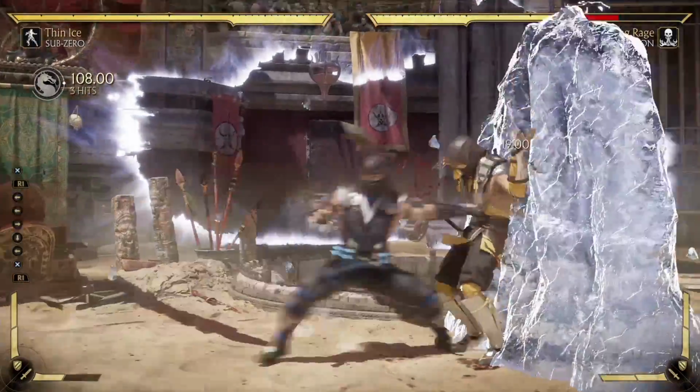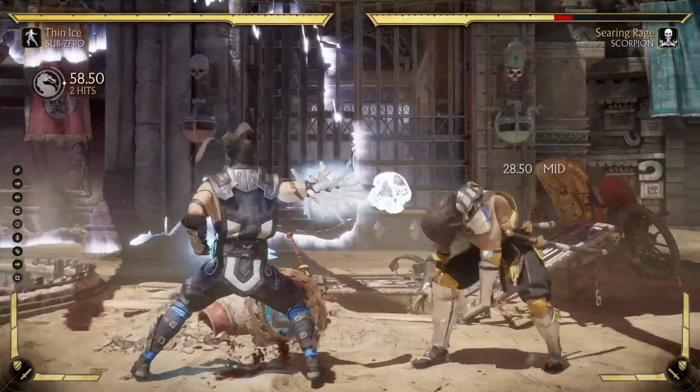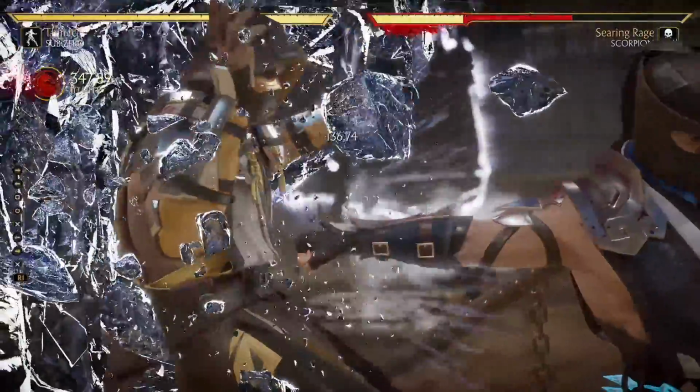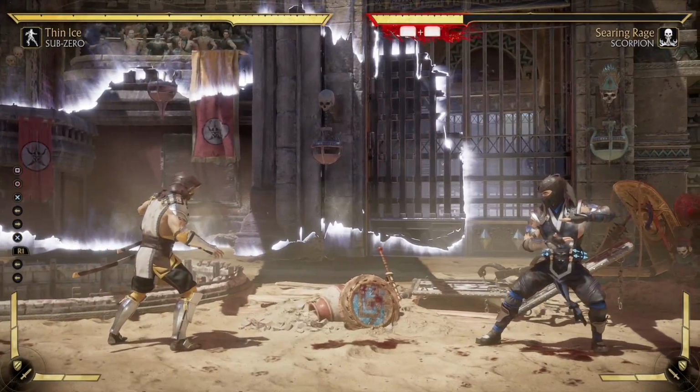The third time you amplify damage on the slide, the third time you meter burn, you will get a crushing blow. If you have the Dead of Winter variation, the crushing blow triggers on the shoulder charge on a counter or a punish. But that's something that's just going to happen naturally. You don't really need to keep that in mind.